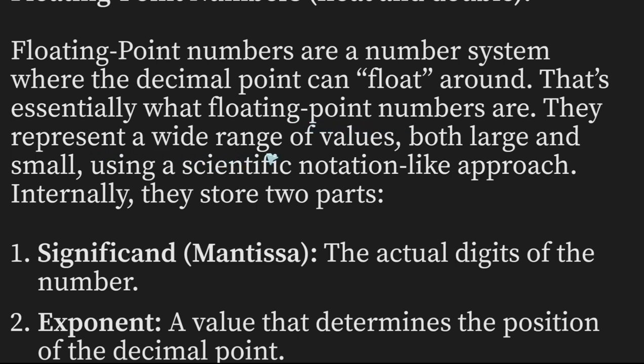They represent a wide range of values, both large and small, also fractions, like not 1 divided by 3, but the representation of the fraction as a number, as a digit. So floating point won't represent exactly 1 divided by 3, but it would have something like numbers, right? This should be the number, basically, but in binary.